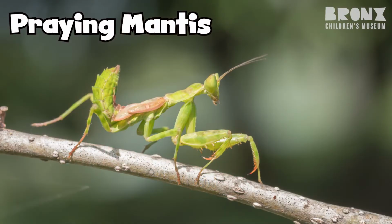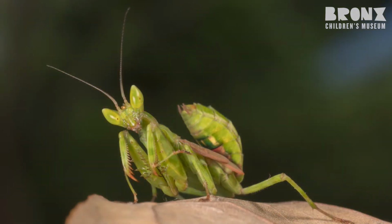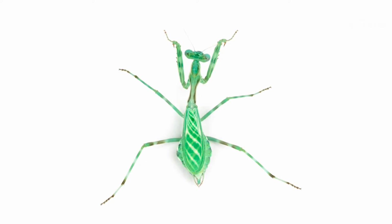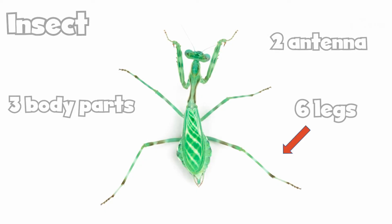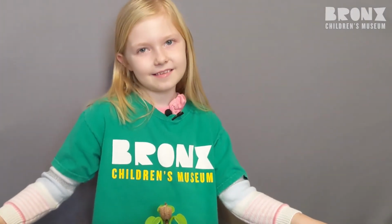And today, we just got some praying mantises. The praying mantis is an insect that lives here in the Bronx. As you know, an insect has 6 legs, 3 body parts, and 2 antennae. Like all insects, the praying mantis has a life cycle.